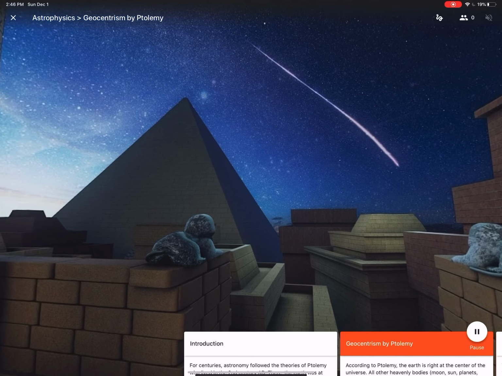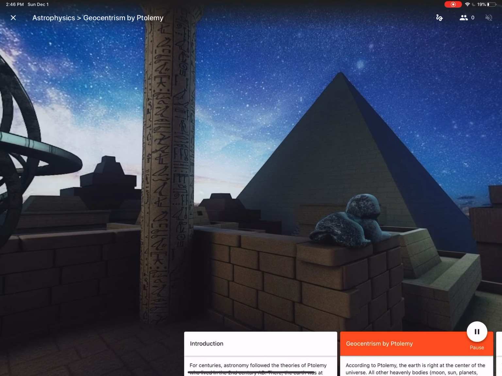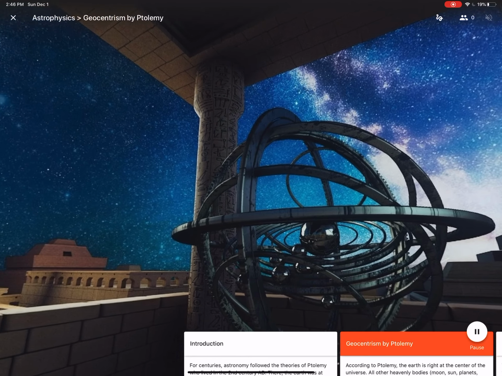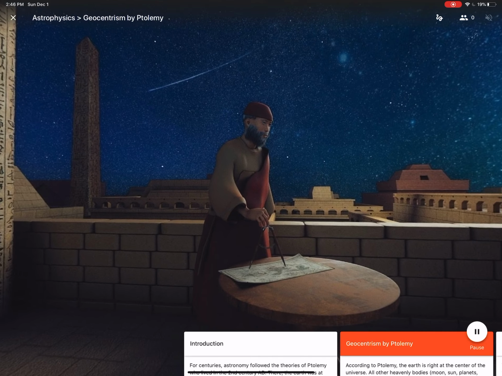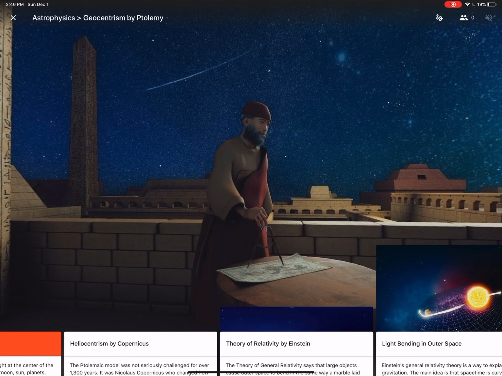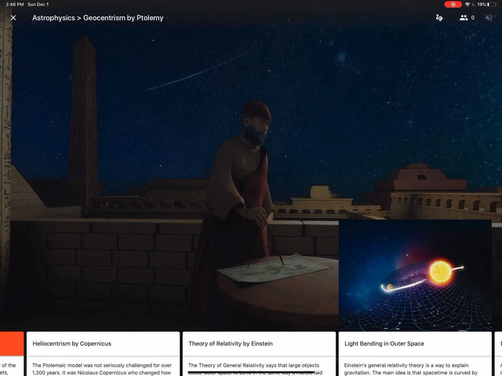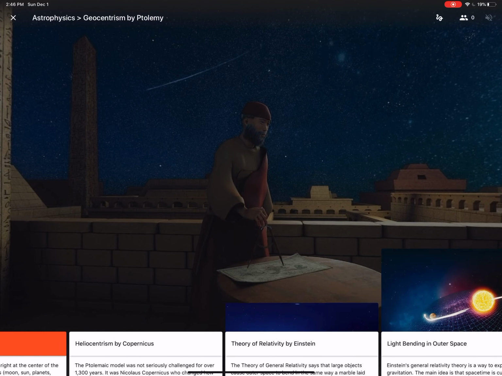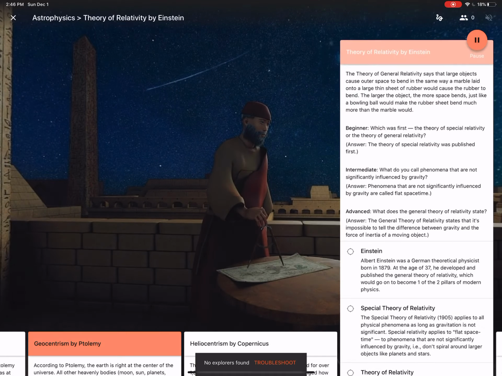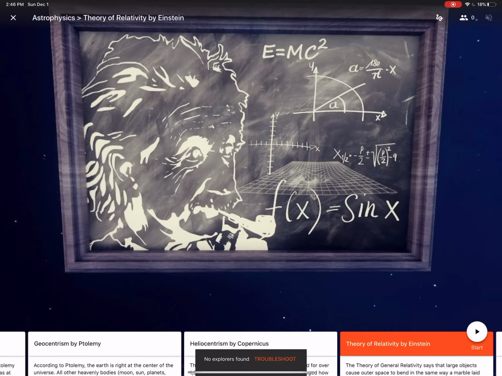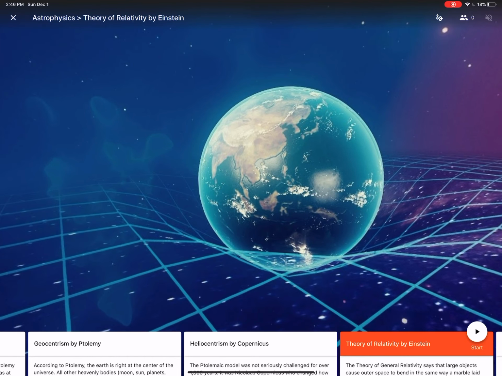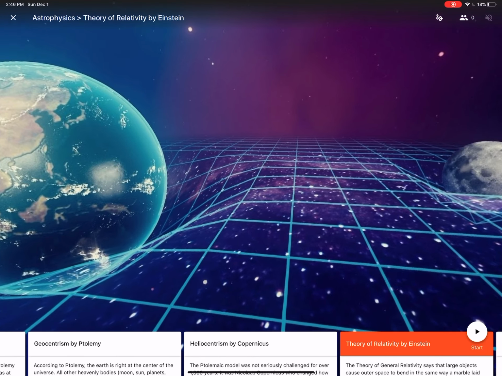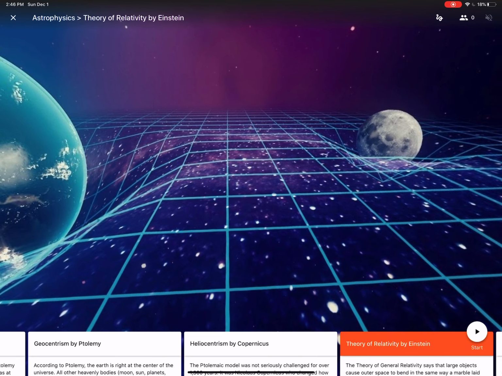again, you can see it's all just talking about geocentrism, kind of what they must have been thinking, and then here is one of the scientists who proposed this theory, and then you can keep going all the way out here. So let's say theory of relativity by Einstein. That's a really popular one. So we'll go in here, press start, and then you can talk to your students. Kind of talk to your students about what they're seeing, asking them observations as well, without them having the information just given to them. But it is there for you if you need it for a backup plan as well.